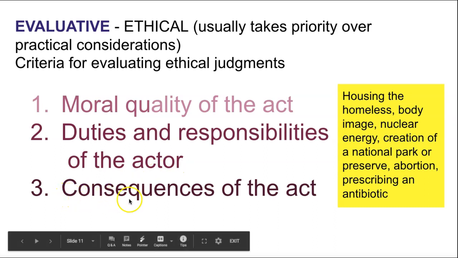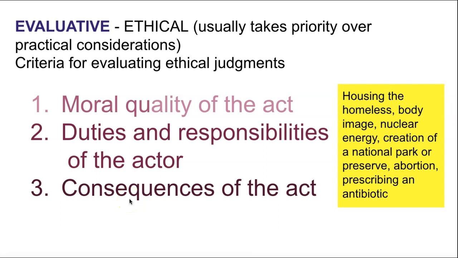Finally, the third one, the consequences of the act. In capital punishment, what are some of the consequences of capital punishment? Well, one of them that the inquirers felt was particularly important was the possibility of executing innocent individuals. So I really like this list of 3 ways. Ethics is very complicated, very difficult sometimes to tease out everything that's going on, and this little list of 3 is very helpful when you're making your own final judgment for your inquiry.